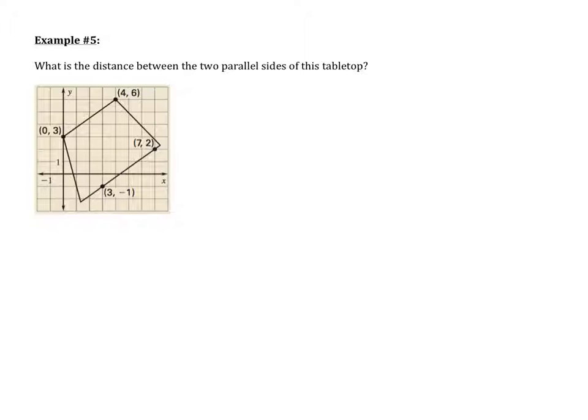Looking at this first line here, I'm going to count up and over to find the slope of that. If I start here, I'm counting up 1, 2, 3, and over 1, 2, 3, 4. So the slope of that line is 3 over 4. Now on to the next side of the table, this line right here. I'm going to pick out 2 points on it so that I can count the slope. I'm going to pick out that point right there, and count down 1 and over 1. So the slope of that side would be -1, since I went down 1 and over 1.